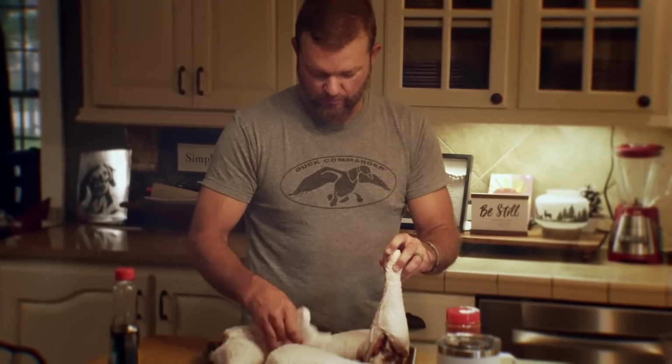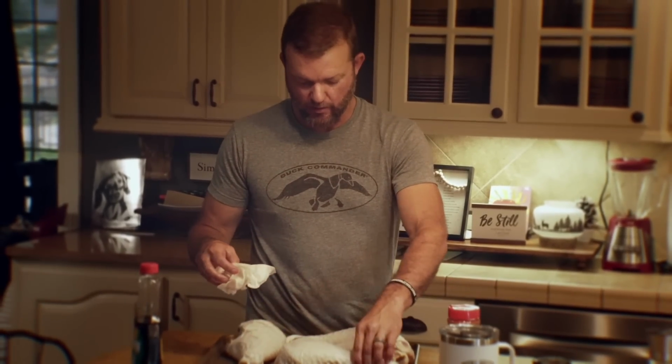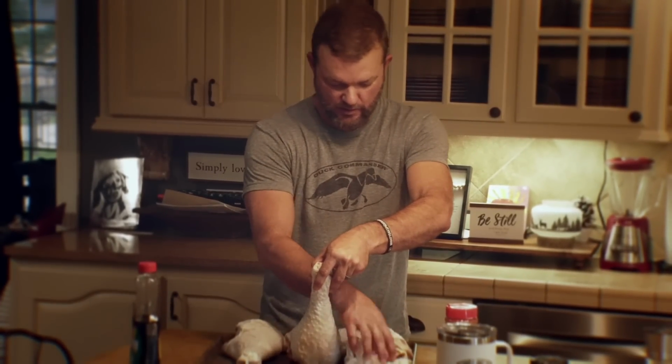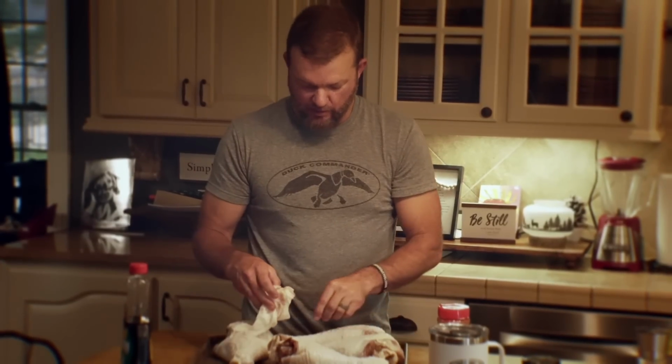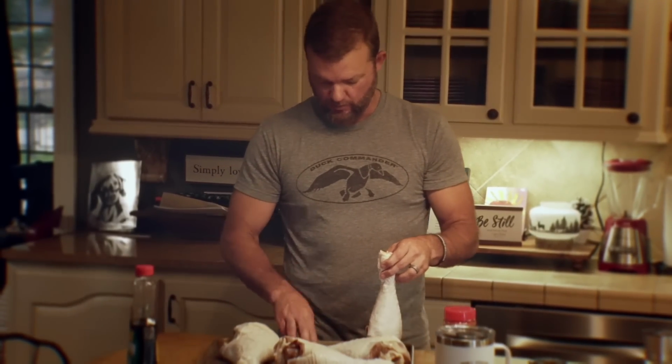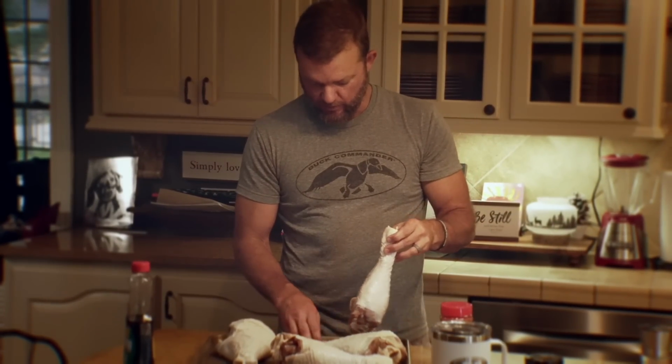You can put sugar, garlic, whatever. Beer brine, that's good too. But you gotta brine your fowl, because there's no fat and it'll dry out on you.